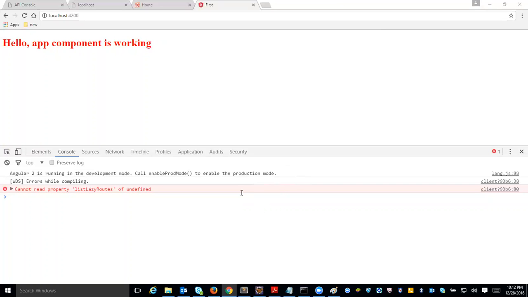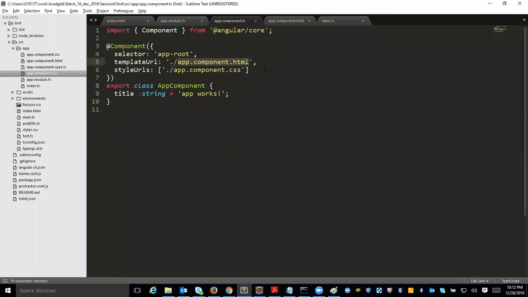If you want to change the template of the root page, what you will do is simply replace this app.component.html with some other file, whatever the name of the file is. But you generally don't do this. Whatever you are writing in that file, you will be writing in this file only, right? This is your main root page. Whatever you want to do, you just do in this file.